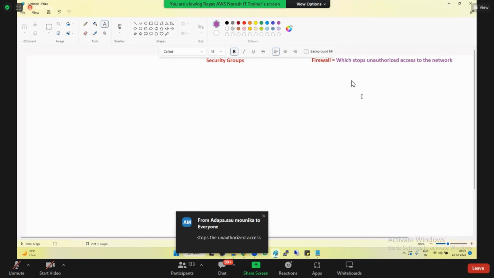So we can allow or we can deny. Whatever protocol is required we allow, and whatever protocol we don't want we just deny. So that is the actual work of a firewall.